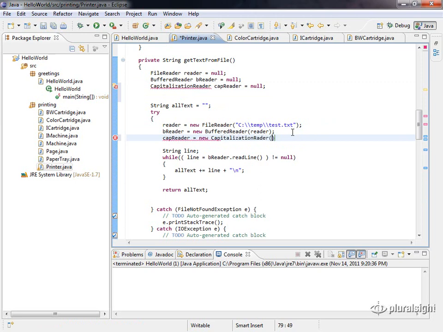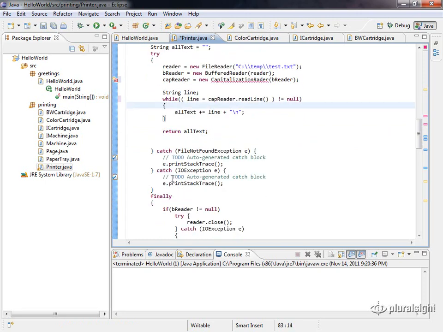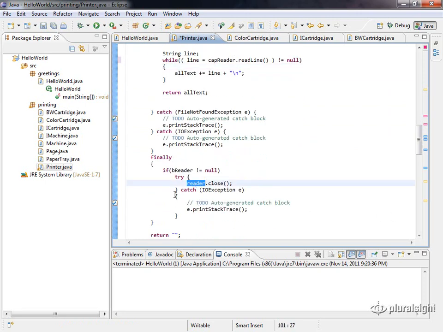In fact, it'll work with any type of reader. So we're going to pass in bReader here. And then instead of getting our line from bReader, we're going to get it from cap reader. And then instead of checking bReader, we're going to check cap reader, and then we are going to close our cap reader.